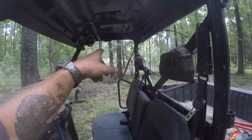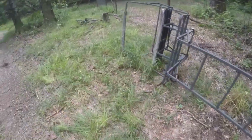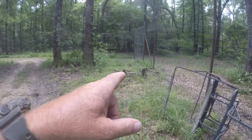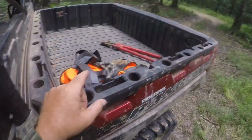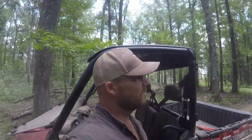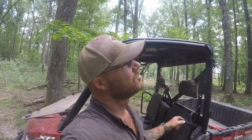Y'all, they're setting the new loading area up, and they will be cutting along the edge of the fence. Had to take a ladder stand down. Just took a climber off the tree, been there for 20 years. Had to cut it off with bolt cutters. Got a lock on up there I got to get down. Had to put my safety harness on. Don't feel as comfortable as I used to with these heights. Anybody, any of y'all out there ever got any stands that's been left? I usually don't worry with them and take them down, but this has got to come down so we can get that tree.